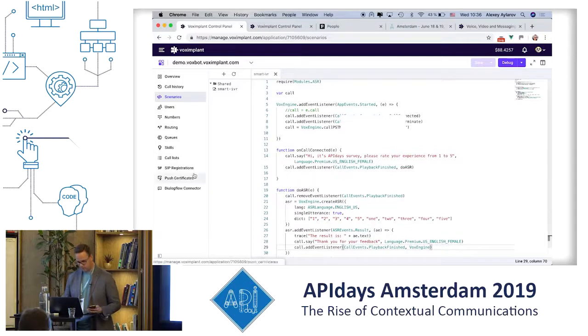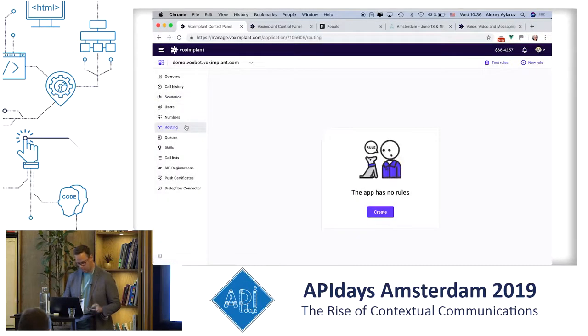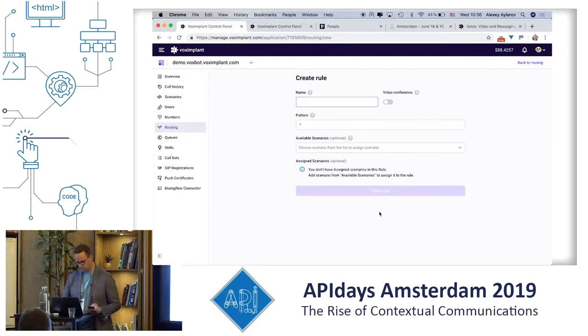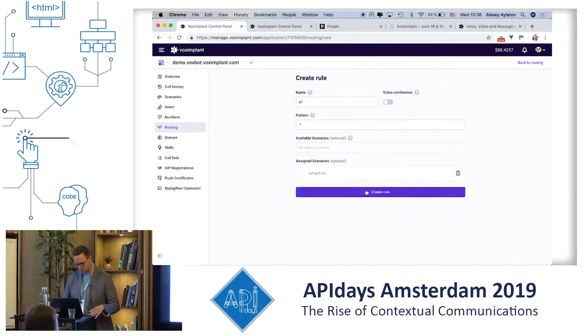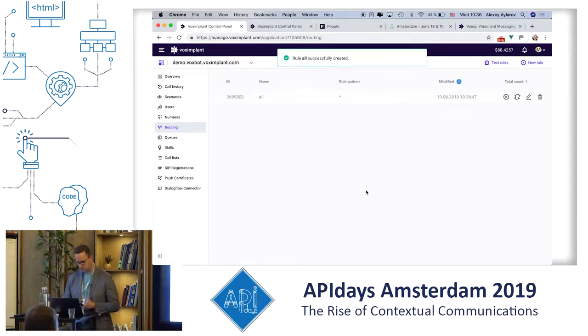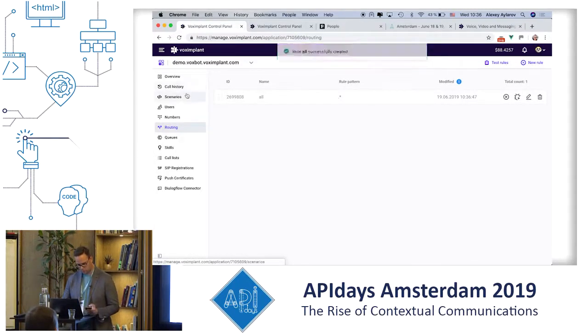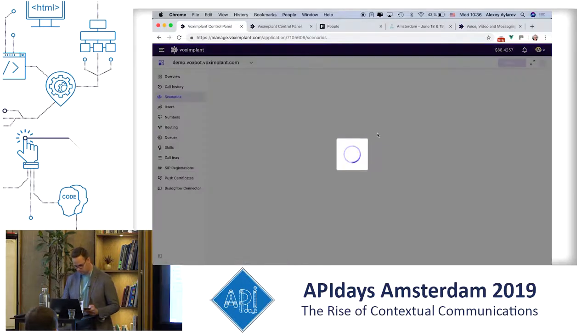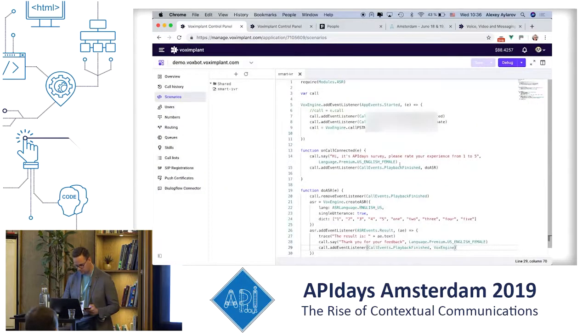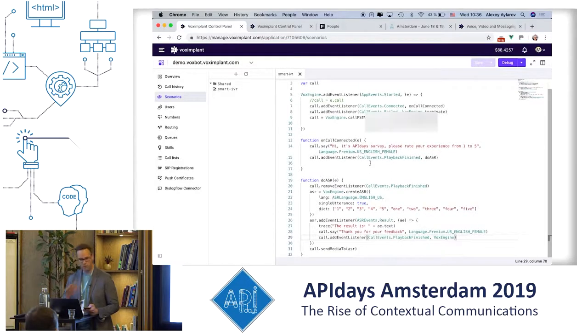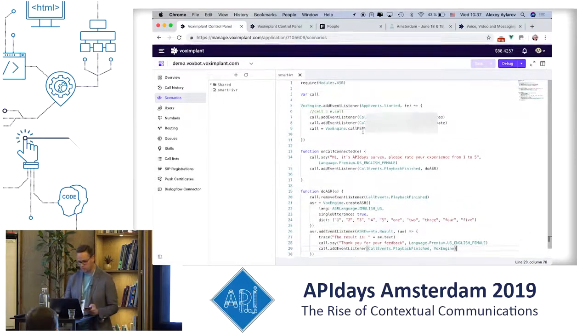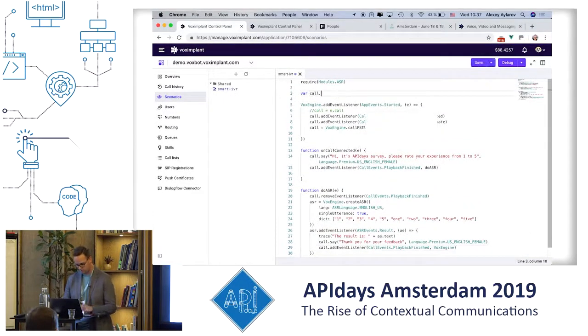For that, I will use something called routing. I just need to launch it from a control panel, and I'm binding my scenario to a route to launch it. I would probably do some debugging immediately just to save time and show you how it works. Because of the serverless architecture, you can work with that like with any other code in a browser. And by the way, I forgot the ISR variable, so it would be an error.